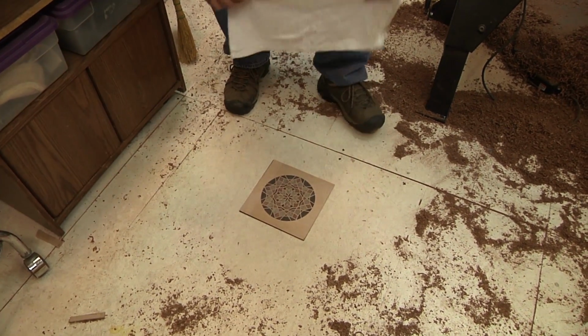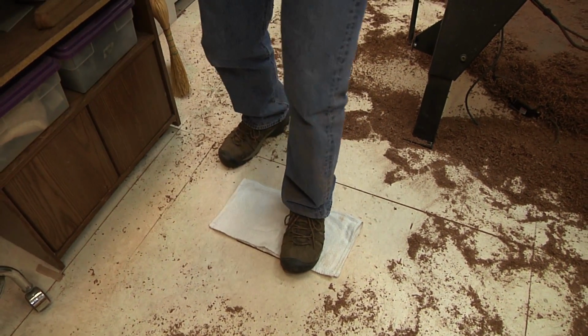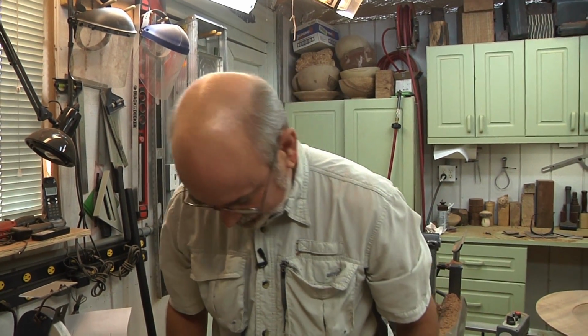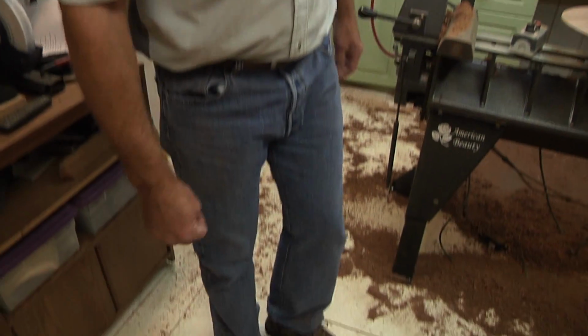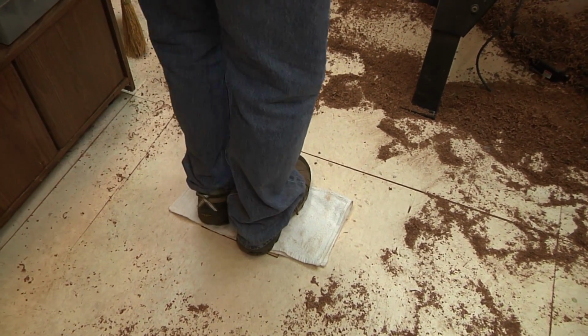When is the last time you did this to a project? This is what they recommend you do, that you literally stand on it. I've never stood on a turning before. But anyway, I'm supposed to just stand here and move around for 2 more minutes. This will be fun.